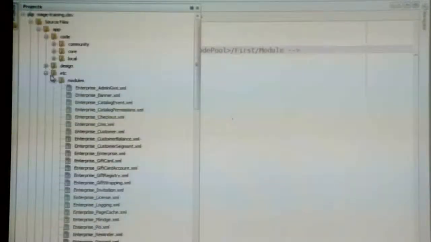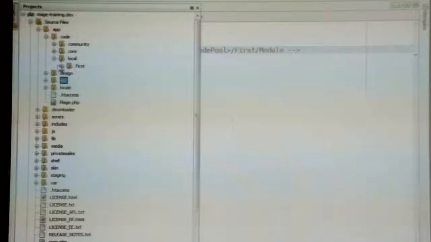And then we go from here to app/code/local. So that's our code pool. First/Module, and then in the etc folder, we'll look for config.xml. So we get from here over to here.